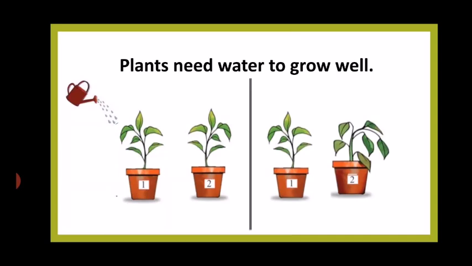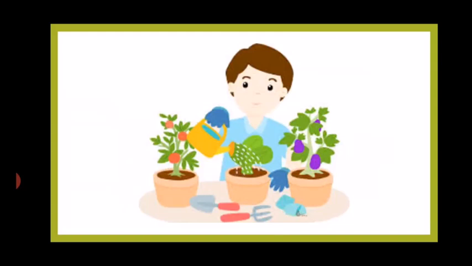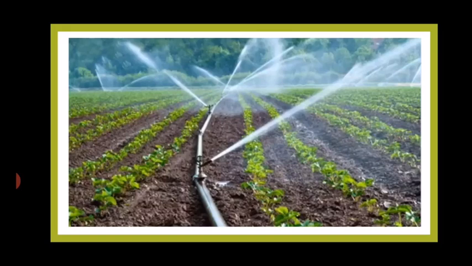Okay, so plants also need water to grow. Now you have some potted plants at home. Many of us have them. Sometimes if you are living in a village, you have a big garden around your house. But we poor people who live in cities, we do not have that much space, isn't it? So we have small kinds of potted plants in our gallery, in our terrace, etc. How do you water these plants, children? You water them regularly, daily, in the morning or in the evening, using a can, using a bucket, etc. Now, people who have farms, the farmers, what do they do? They have this kind of machines to water their plants, to water their crops. Okay, look here, one more machine.